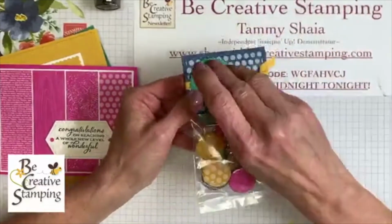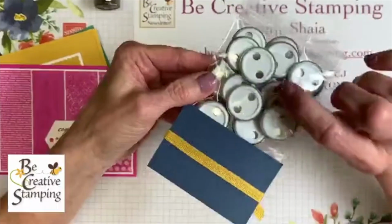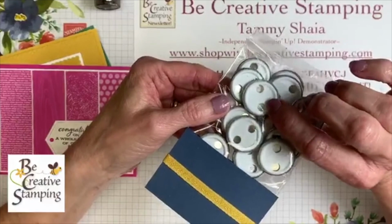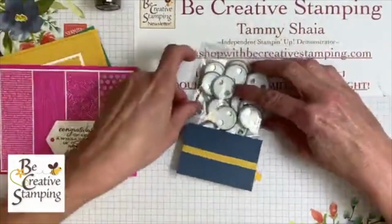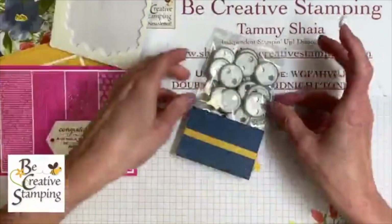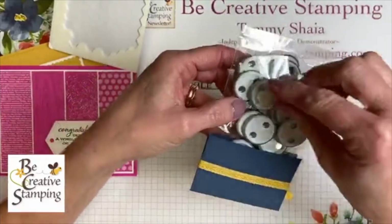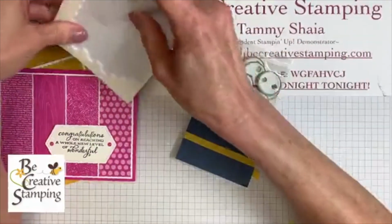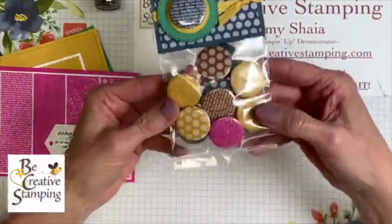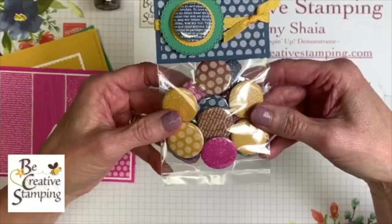And then, I'll see if I can peel this off. I don't know if I can. On the back, for example, this is the back. There was a pin there, and I took the pin out. And now all you have to do, and I'll show you how to do it, you just take a dimensional, pretend this is out of the package, and you just put that on the back. And you can pop that layer up on a card. What do you think? Aren't they cute? And there are 20 of them. So it's all 5 colors in all 4 designs, all right?